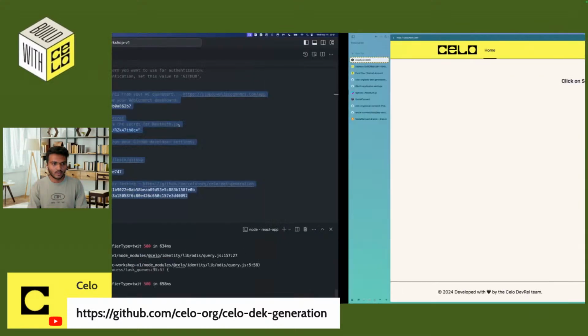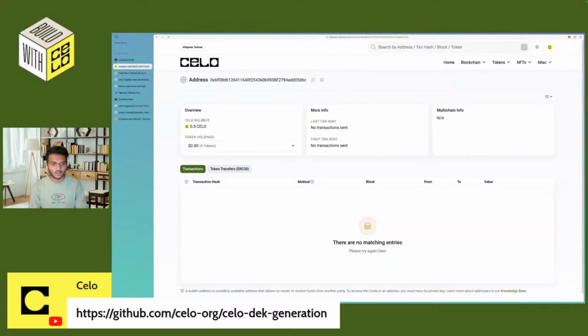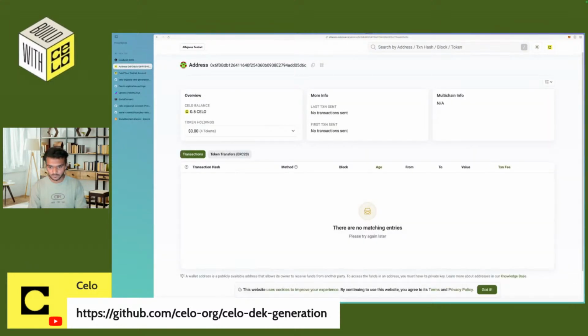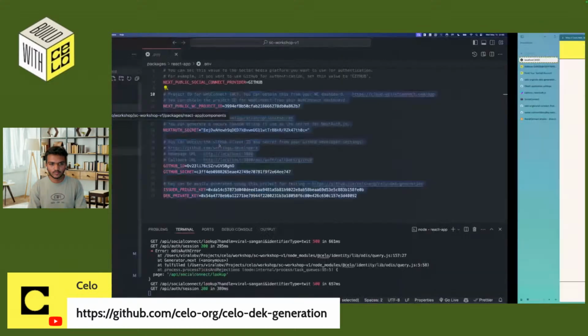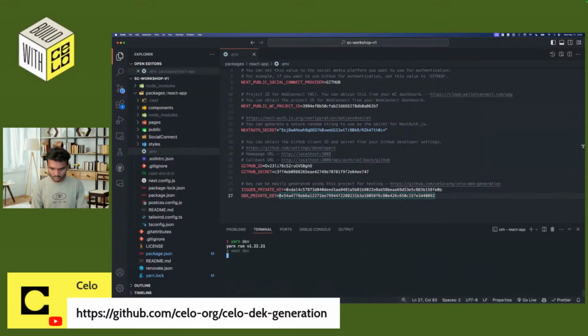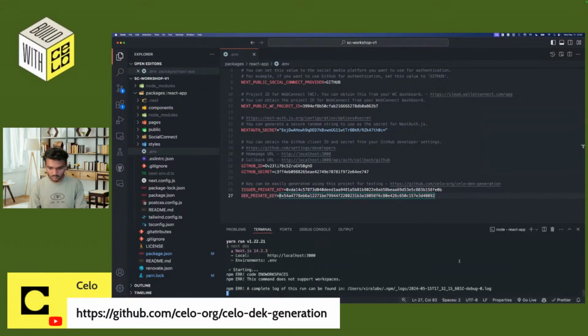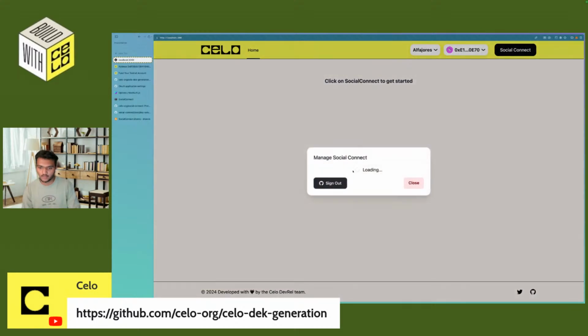Let me check if the issuer has some balance or not. Okay, let's try again.